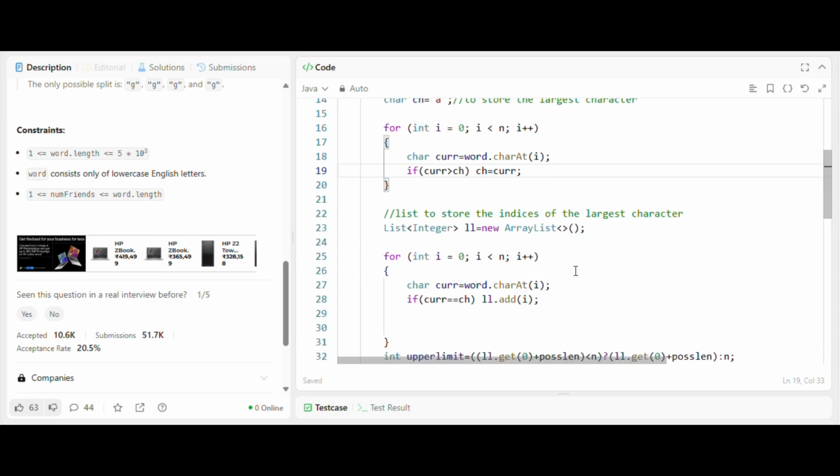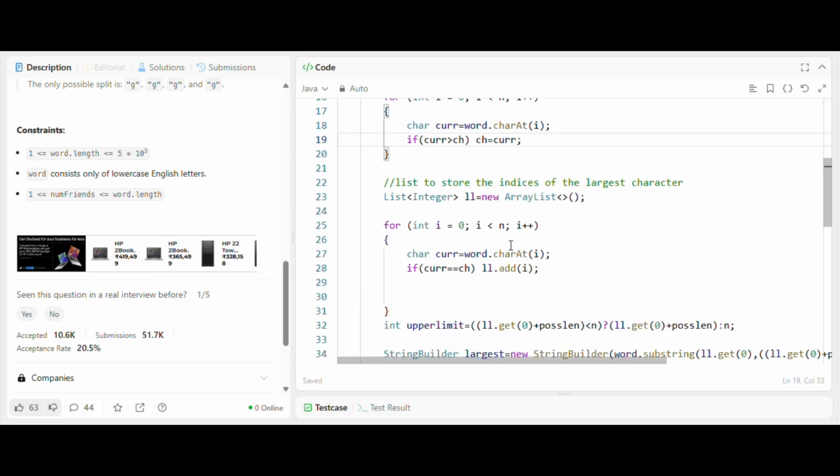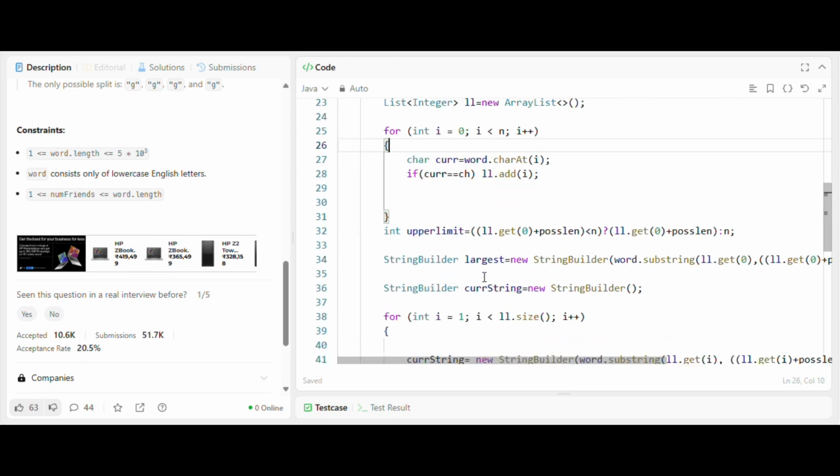Ch will store the largest one, and then I am using an array list for storing the indices of the largest character. I will traverse the whole word string again, and if my current character equals the largest character, then I will add the index to my array list.